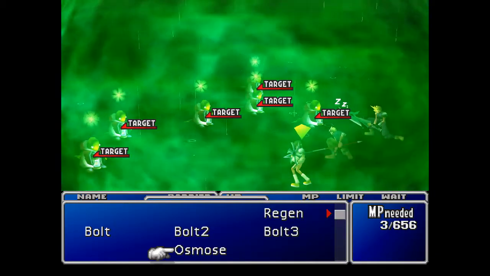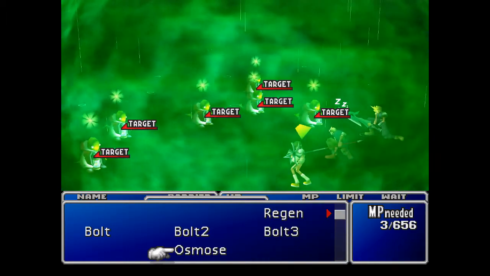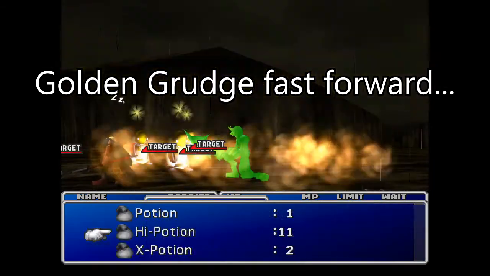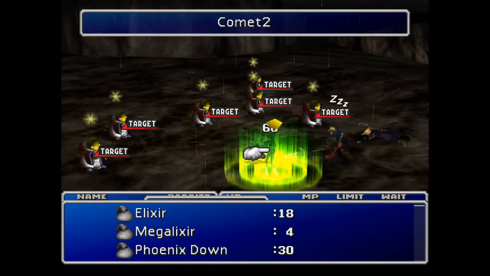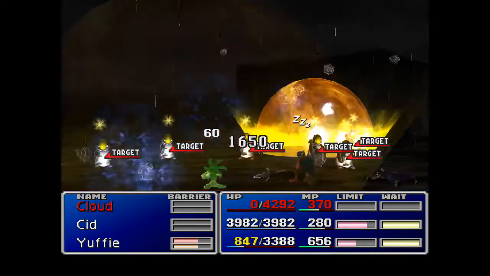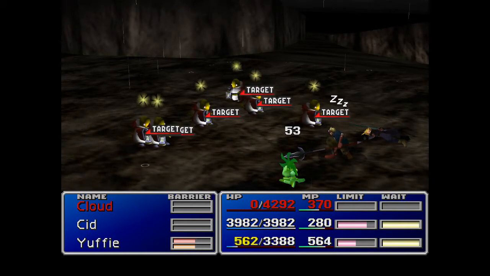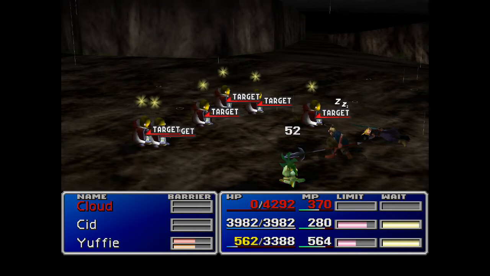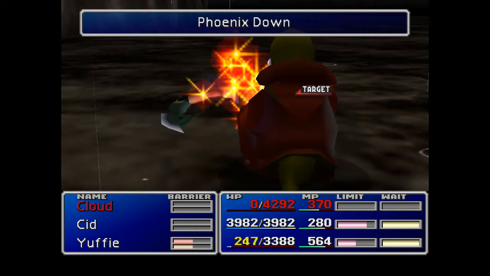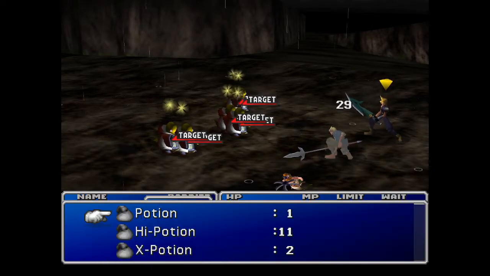They only have 42,000 HP. I should be able to do it. Now here comes the trouble. Oh crap. I hope this doesn't trigger any counters. For the love of God, please don't. This was a stupid idea. Casting Ultima while Cid was still asleep. I have no faith that he will be able to save her.